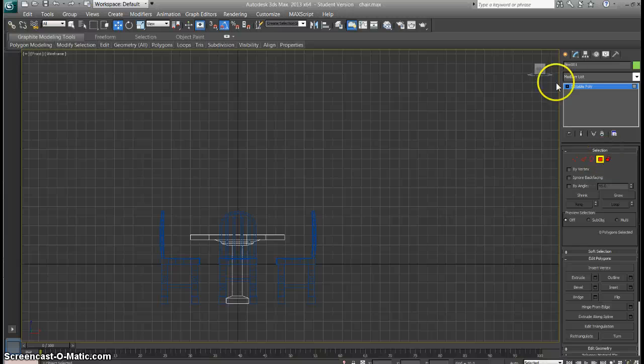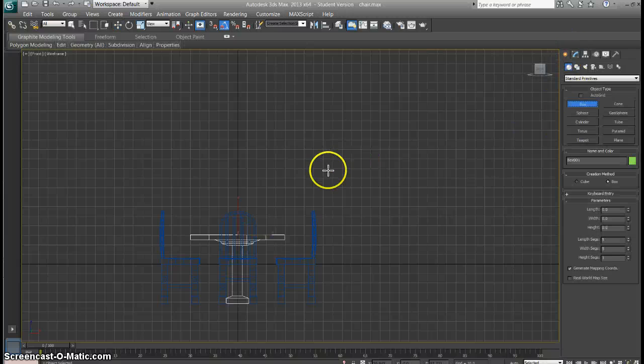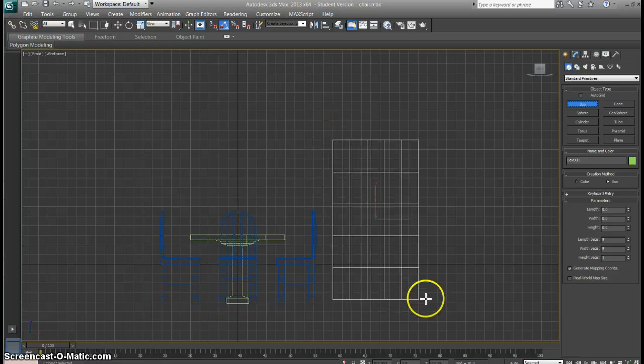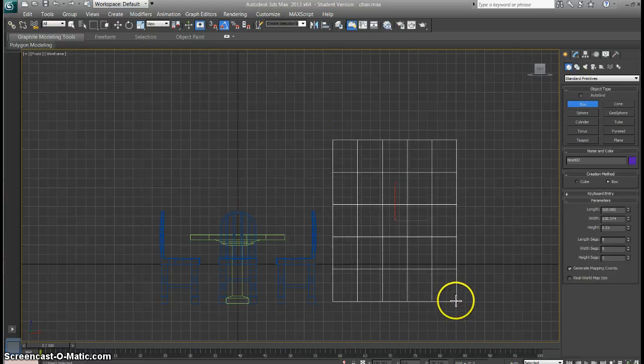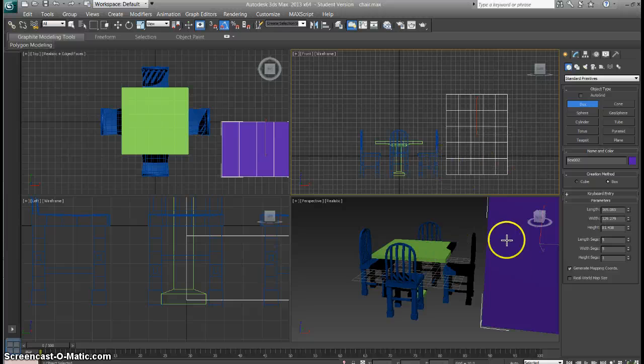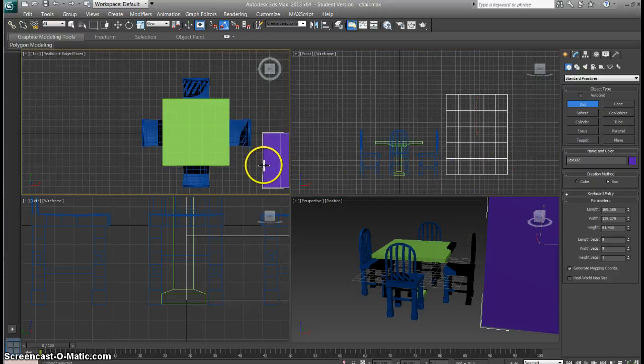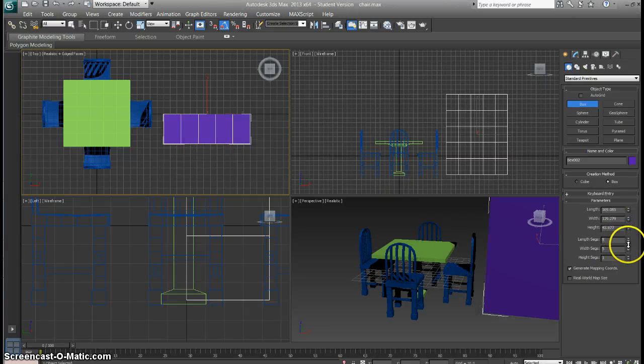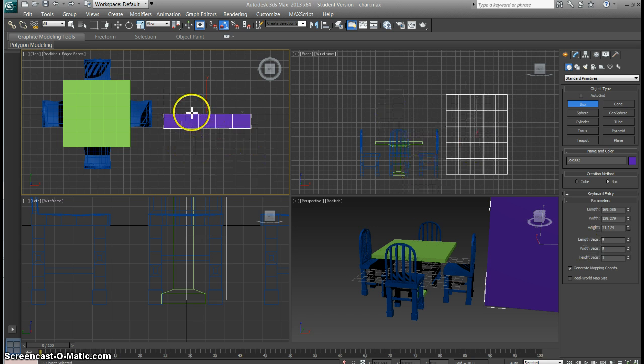And now I figure I'm gonna create a box here, and I'm guessing maybe it's a fairly tall bookcase. So I'm gonna draw out a bookcase here. And let's go back to top view here so we can see. So it's our height that we're going to adjust because we created it in front view. A little weird since it's not actually the height, but it's the height when you're looking at the front view. So here we go.